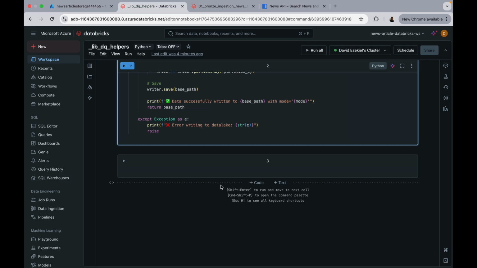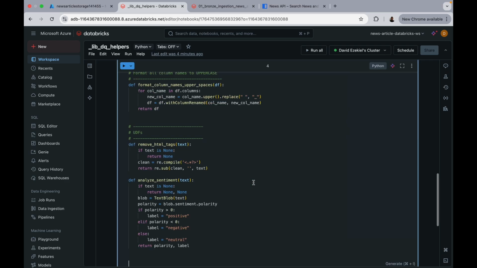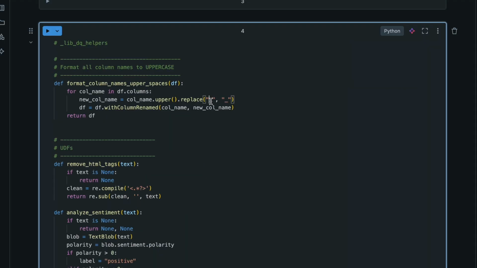Before we go to the Silver, we're going to be writing a couple of functions in the helper function. I think the Silver has more functions helping it, so before we go to the Silver, let's just write all of these functions. First, one of the things I want to do in the Silver is to format the column names. Everywhere I have a space, I want to use an underscore, and I also want it to come in uppercase. This is the formatting I'm going to do on all the column names.